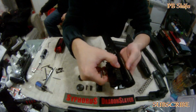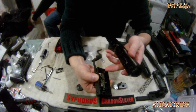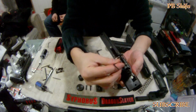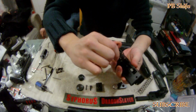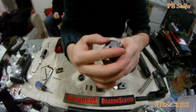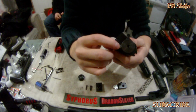And then you want to put the trigger back on. Make sure all the O-rings are there. You have one O-ring here and one O-ring here, so make sure those are on. Make sure you use the screw with the lock washer. Hand tighten. Now what you want to do is put in the new back cap. Simple. New back cap's in. You see I have the new O-ring in there as well.